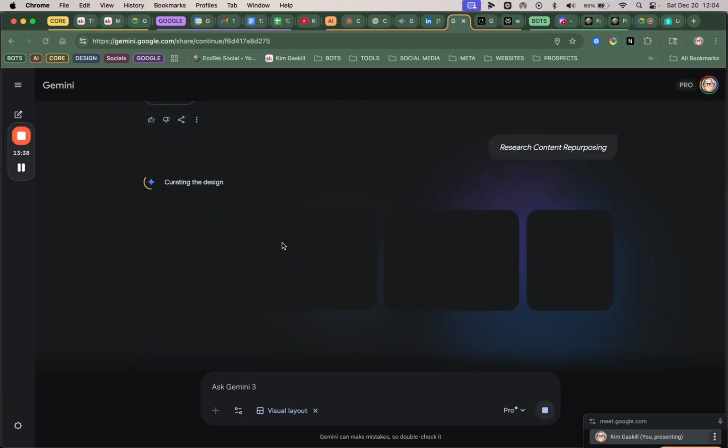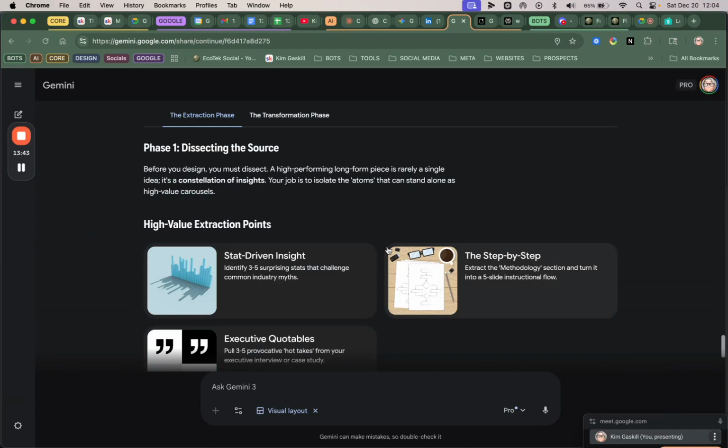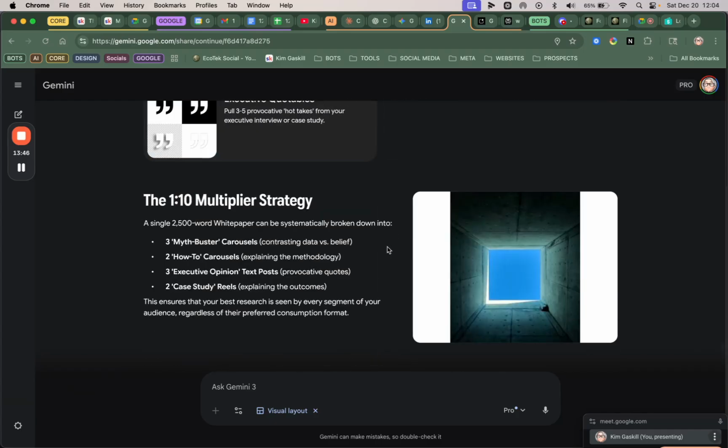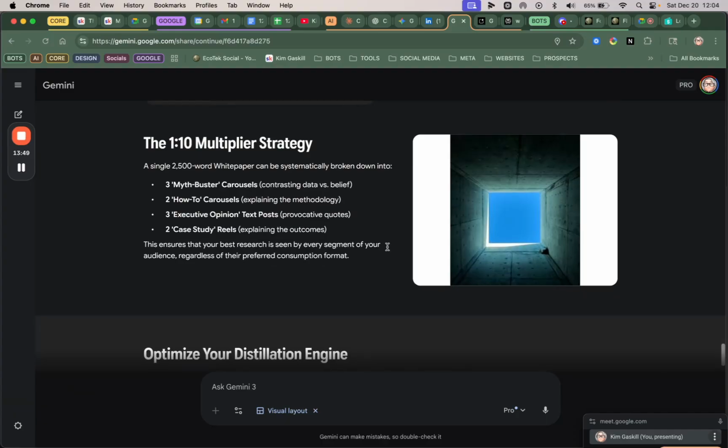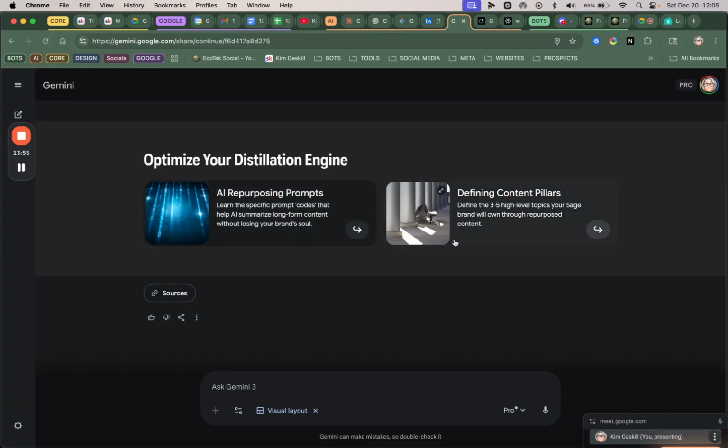So what I'm going to do after this one, I'm going to say, so what is the point of the visual layout tool? It's a cool look, but what do I do with it?